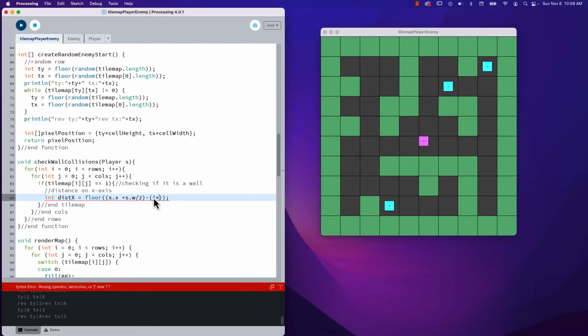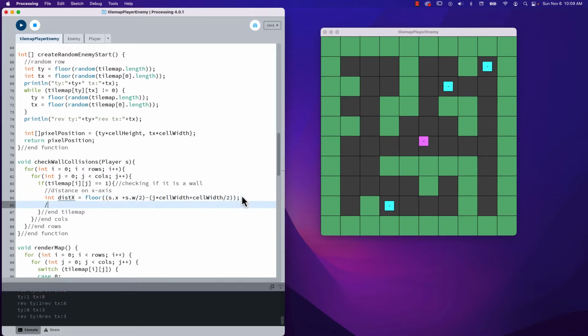We take our current column value, it starts out at 0, then 1, 2, 3, 4, 5, 6, 7, 8, 9. Multiply it by the width of a cell, and then we add to it the cell width divided by 2. So again, we're figuring out what is the distance apart here. So that's distance on our x-axis.